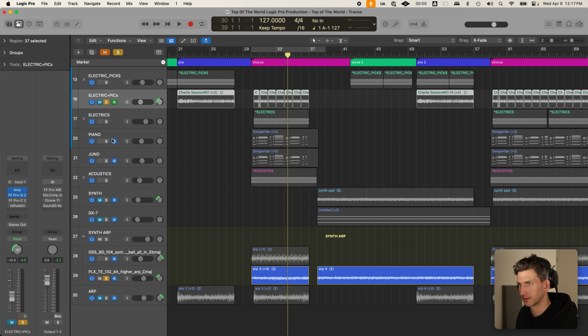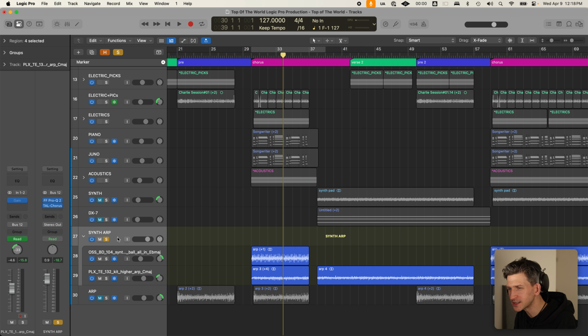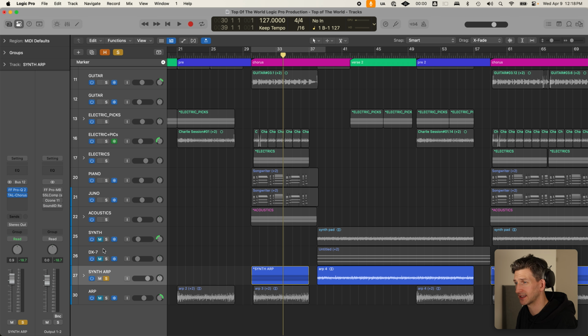What's this arp doing? Bit more information on this. So this is kind of going against everything I was just saying. Eighth notes, just playing a little bit of a triad, I guess. So a little bit more melodic information. But I found that it really wasn't doing too much of a disservice, that I liked it.